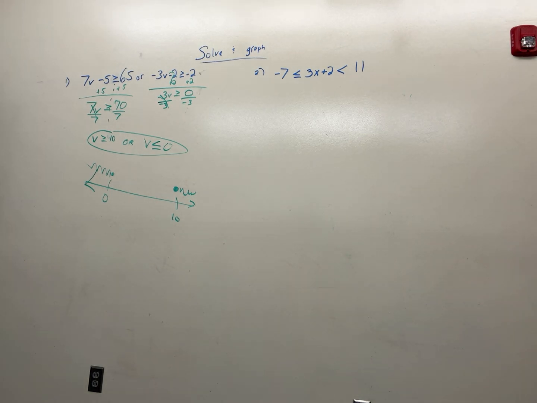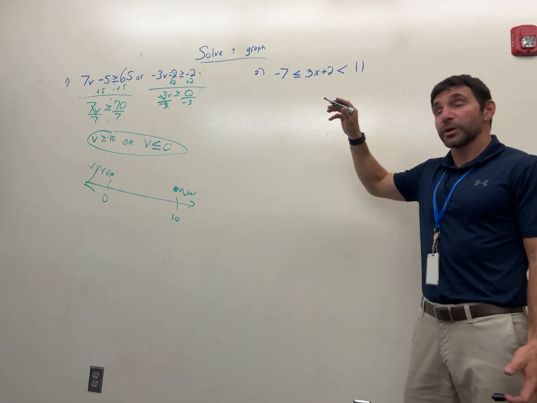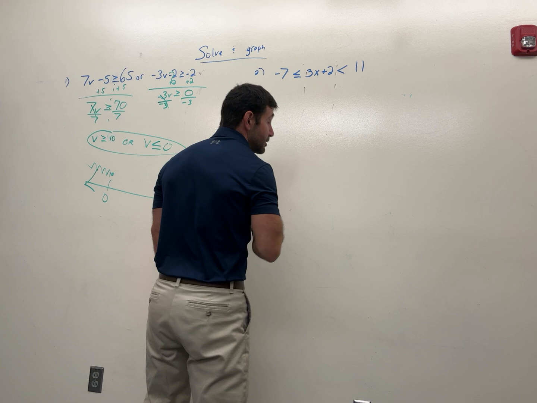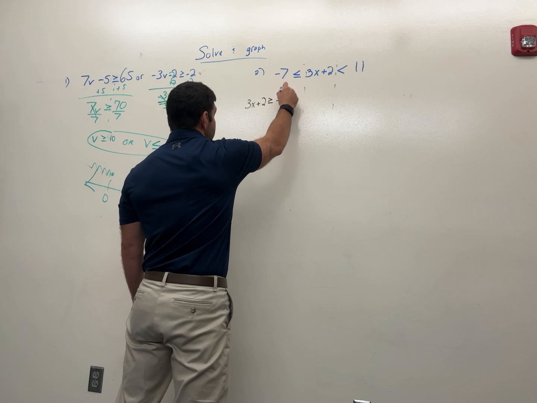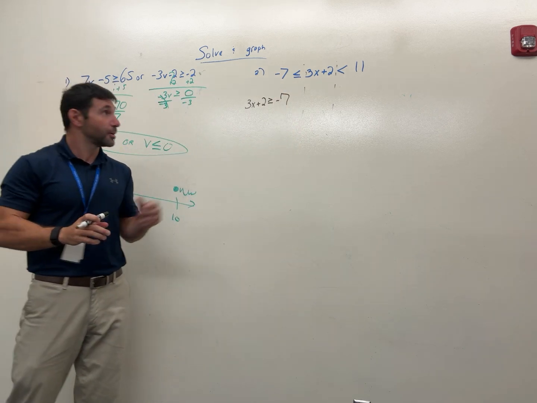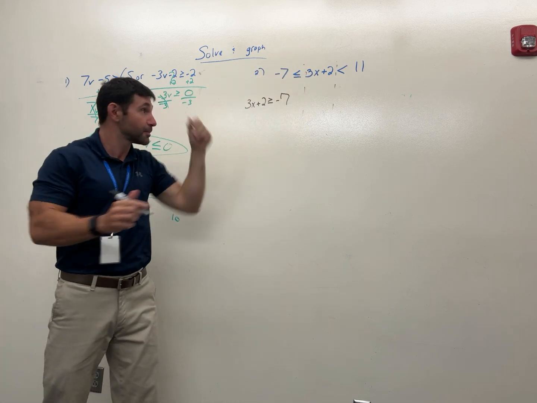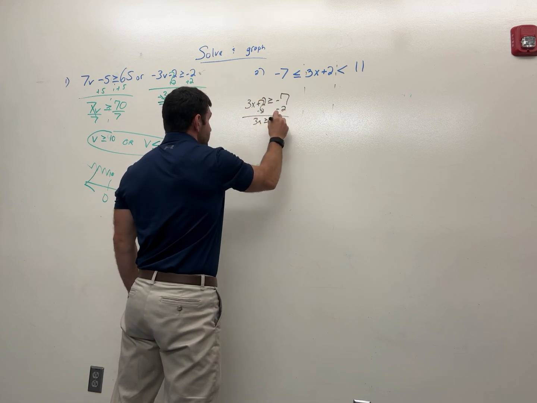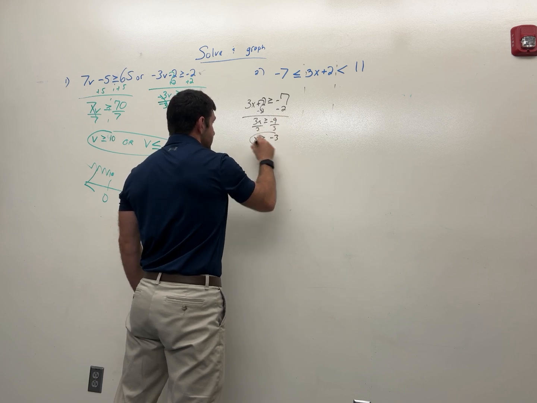This one, though, on the other hand, isn't as easy because this isn't an and. Looking at it just like this doesn't help me. I'm going to want to rewrite this. So I've got two different inequalities. I've got 3x plus 2 is greater than or equal to negative 7. And you might say, Mr. H, how'd you get greater than or equal to? Well, because I took this whole thing and flipped it, the entire thing flips. So now I subtract 2. That leaves me 3x is greater than or equal to negative 9. Divided by 3, x is greater than or equal to negative 3.